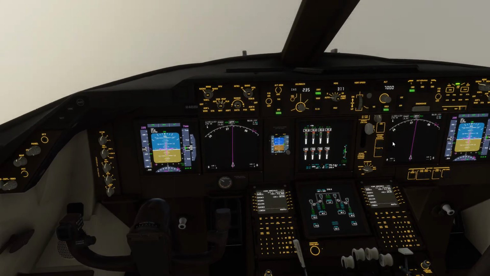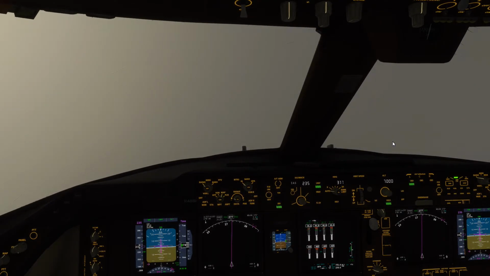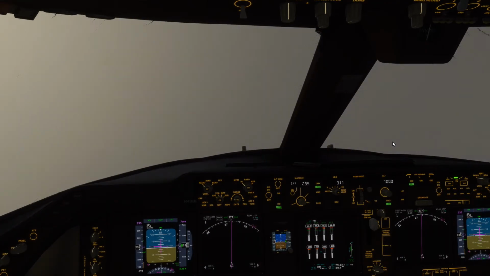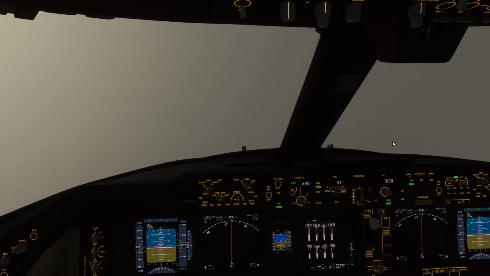So far, we're at 7,000 feet. Everything looks good. We just can't see anything. And you can see how bad the storm is. But what we're going to do is rely on our instruments and get on the ground safely. I hope.